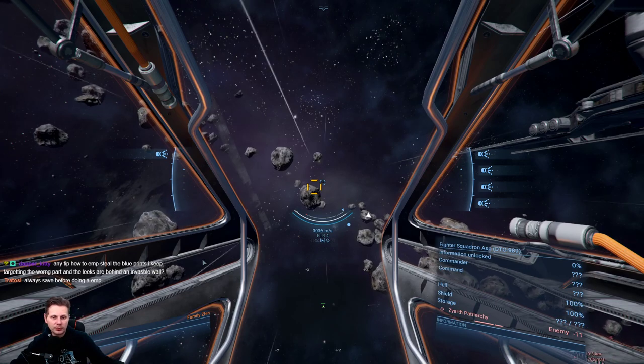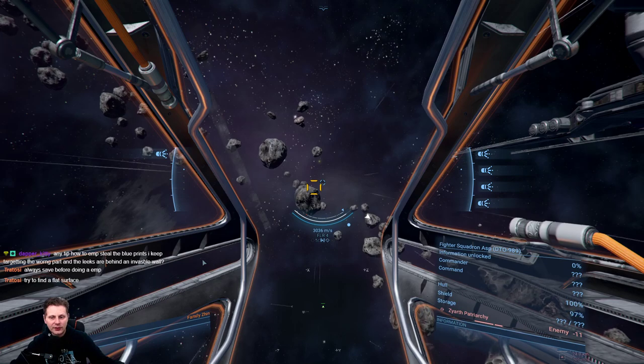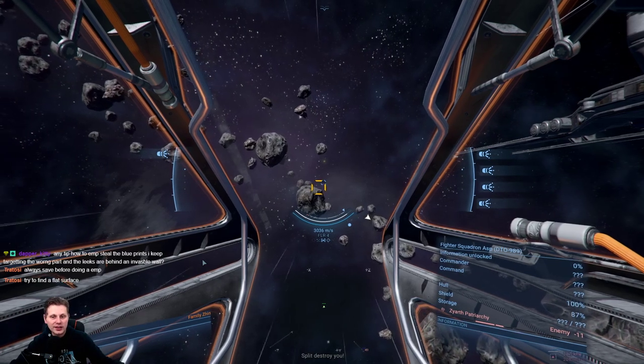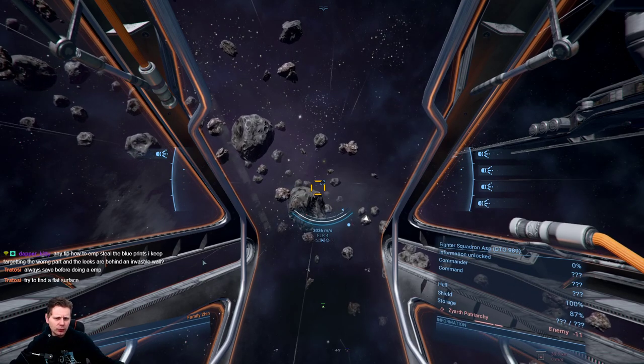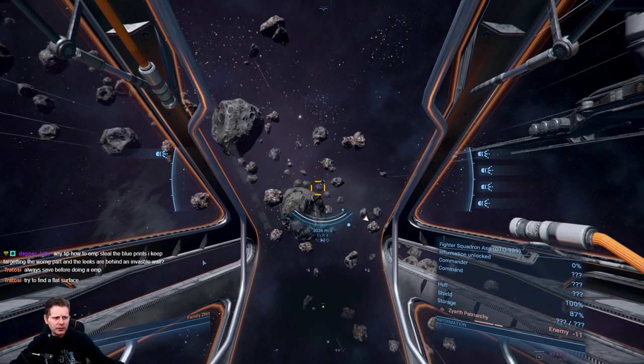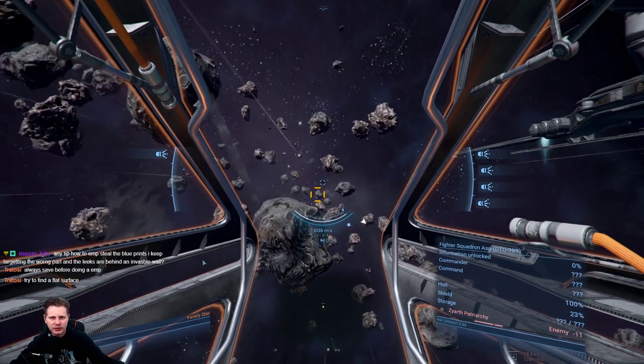Always save before doing an EMP. Yeah, that's currently definitely my suggestion as well. I've had my EMP also disappear and they were in a station. I was lucky I was able to glitch in there a bit. But yeah, it's a bit annoying. It's definitely a bit annoying.